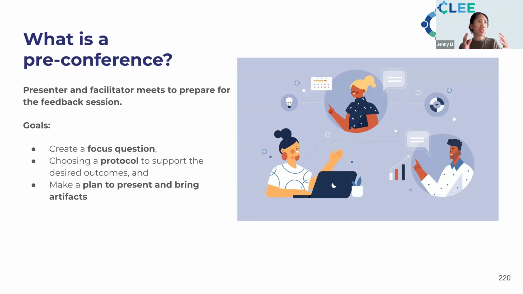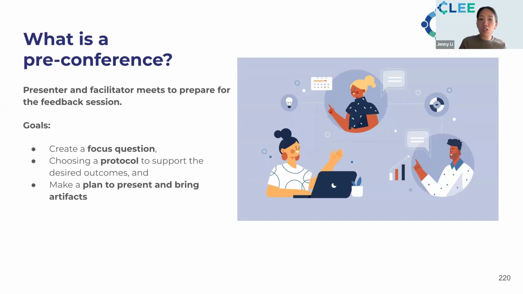So that's what a pre-conference is, but I can talk all day about what it could look like, but we'd prefer to model it for you. So I'm going to invite Julia to be my supporting actress here. I'm going to pin her. I'm going to pin myself, and hopefully I did that correctly. And what we'll do is we're going to model for you what a pre-conference looks like. Julia is going to be the presenter, and I'm going to be the facilitator.